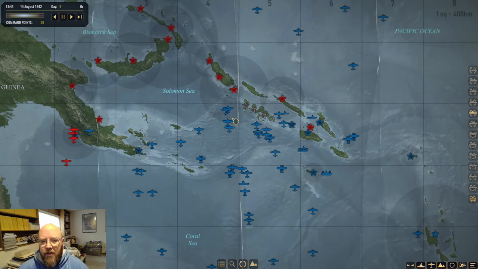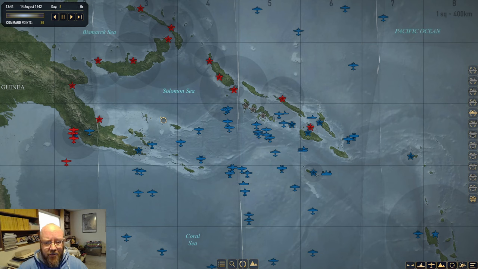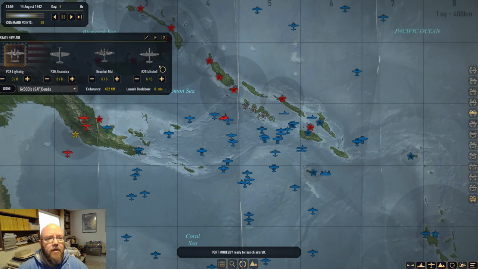I don't know. We've got to get our birds back before we can even launch from Saratoga. I don't know if we're going to have time to launch another one from Saratoga today. But we should try. Or at least be in position to do so. I don't want to get too close to stuff up here, though, with Saratoga. Let's see. Moresby's ready to launch. Let's kick out the Mitchells with 2,000-pound bombs.